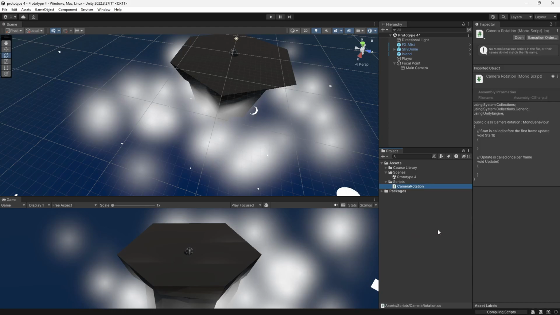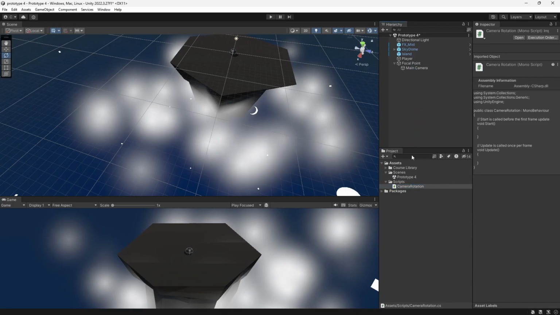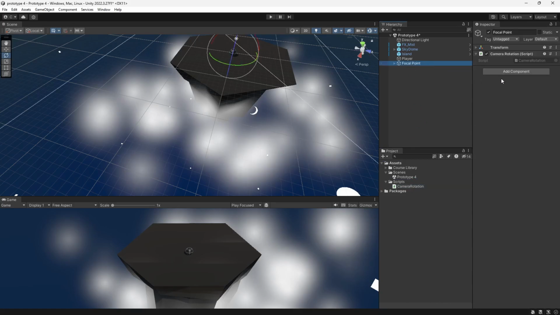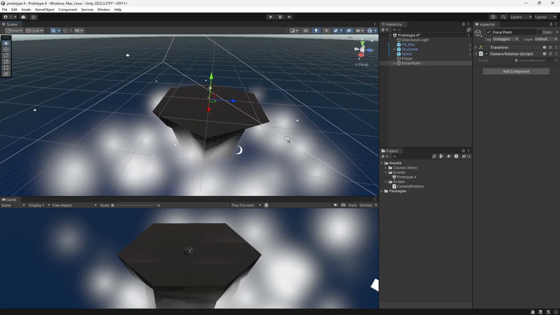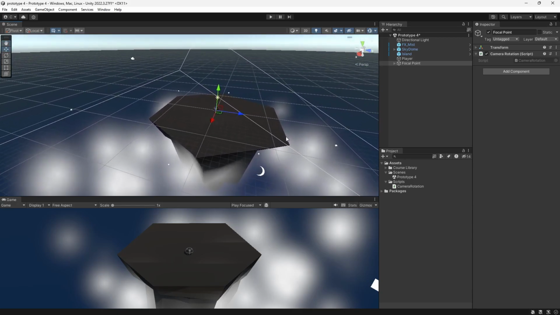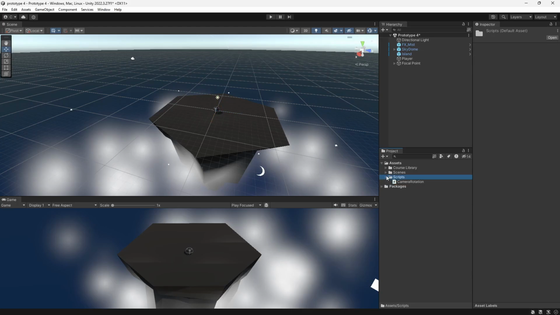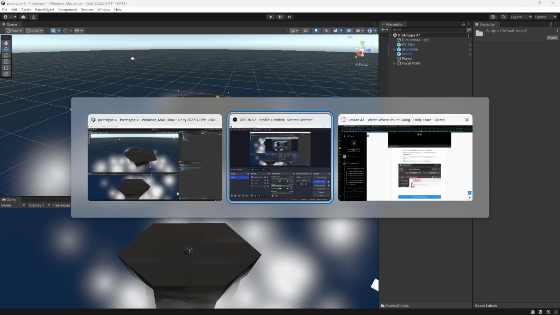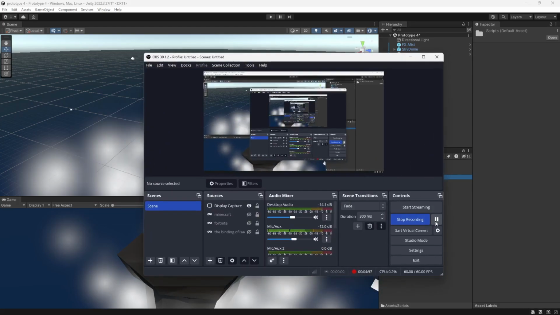That's probably spelled right. Then we drag camera rotation into the focal point. And now I'll check to make sure it's in there, and it is, and I think I spelled camera wrong. It does not really matter. And now, well, now I go find out what I got to put in this script. So see you in a minute.